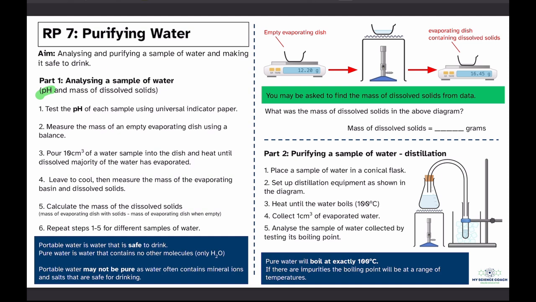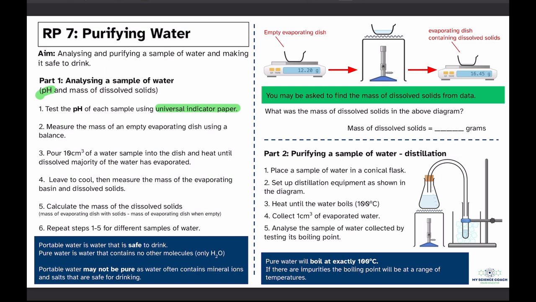You just get a sample of water and you put universal indicator paper in it. The reason we're using universal indicator paper is because we don't want to add anything into our sample and any more dissolved solids. So we're using paper because we can just dip it in and pull it out. All right, it will change the colour of the universal indicator paper, convert it to a pH scale, find what the pH is. So that's how you find the pH.